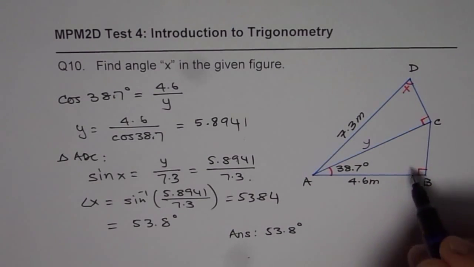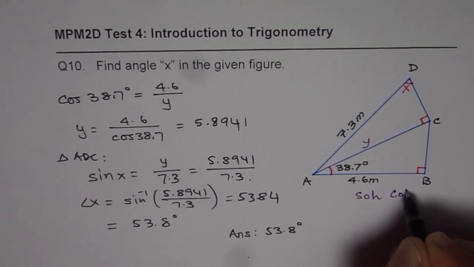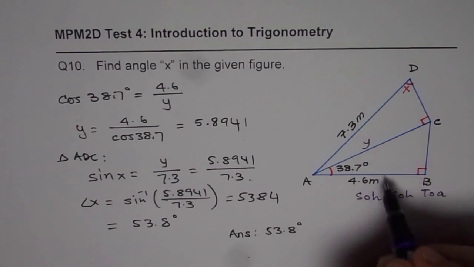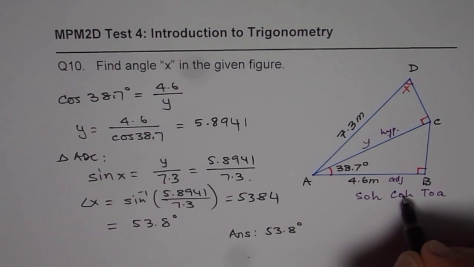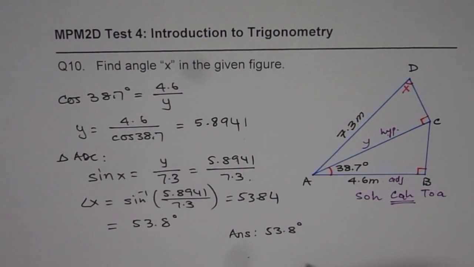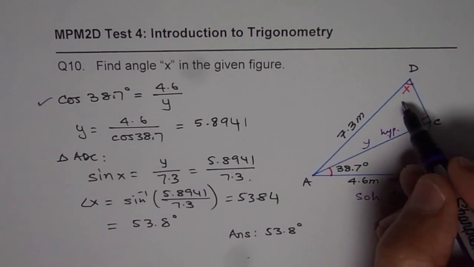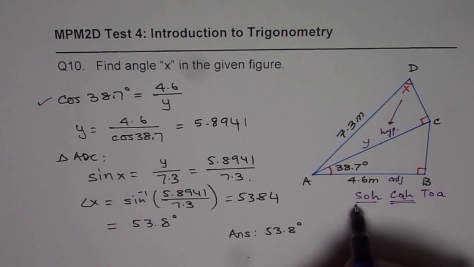Now just to summarize, what we used was SOHCAHTOA. Sine is opposite over hypotenuse, cos is adjacent over hypotenuse, and tan is opposite over adjacent. In the first triangle, we are given this side, which is the adjacent side, correct, and the hypotenuse. So if adjacent and hypotenuse are given to us, cosine is adjacent over hypotenuse, you have to use cos, and that's why we used cos. So cos is adjacent over hypotenuse, 4.6 over hypotenuse. Now in the second triangle, we were given the opposite side, right? So we were given the opposite side and the hypotenuse, so we used sine.